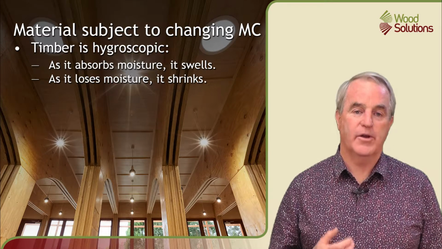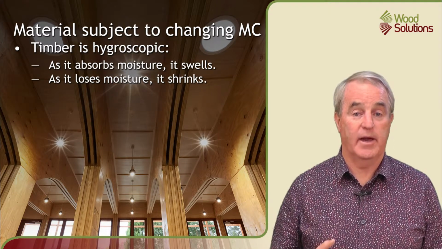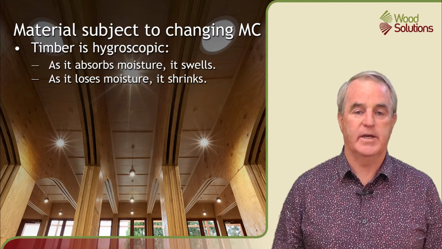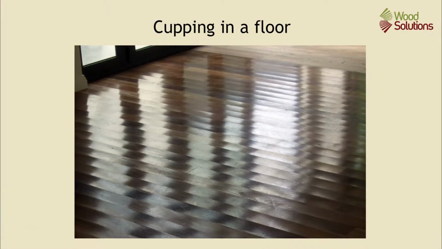These problems often occur due to either poor detailing or installation practice, or from excess heater or air conditioner use. This photograph shows a finished timber floor where the boards have cupped. This was caused by a change in moisture content on the front or the back of the boards. This installation is obviously not fit for purpose.